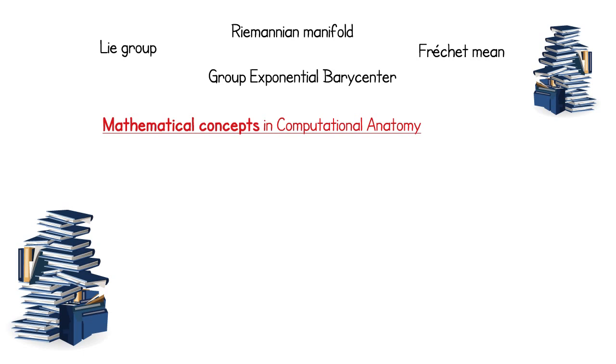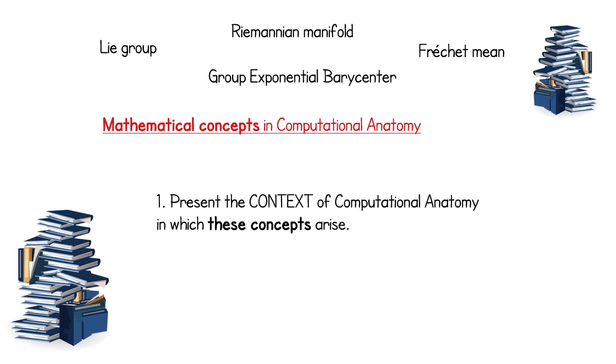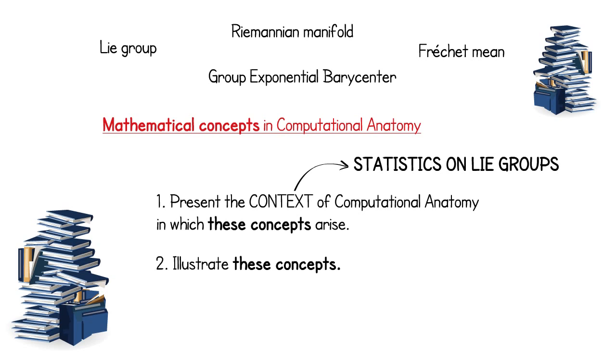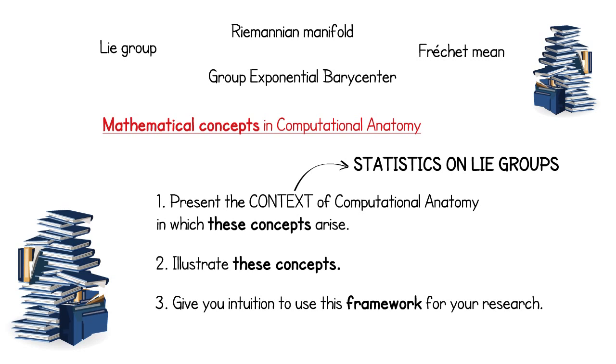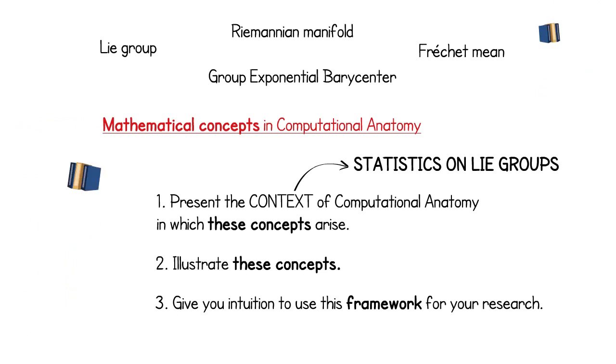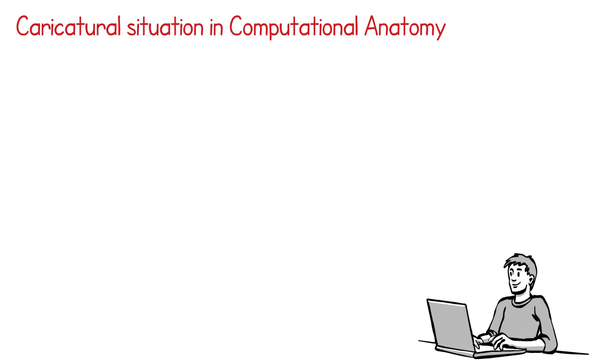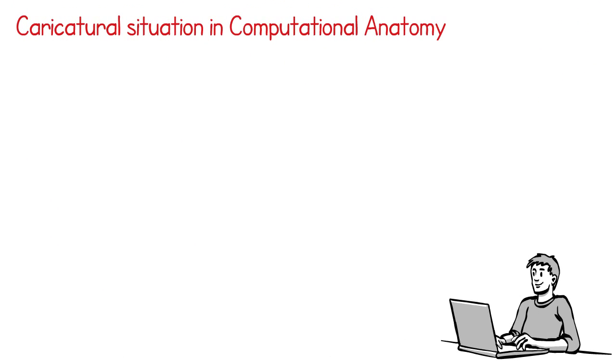We made this video to present the context of computational anatomy in which these concepts arise, the context of statistics on Lie groups. To illustrate these concepts, so that you can picture them next time you read about them. To give you intuition about how to use this framework for your own research. To fulfill these objectives, let's picture the following caricatural situation of computational anatomy research.